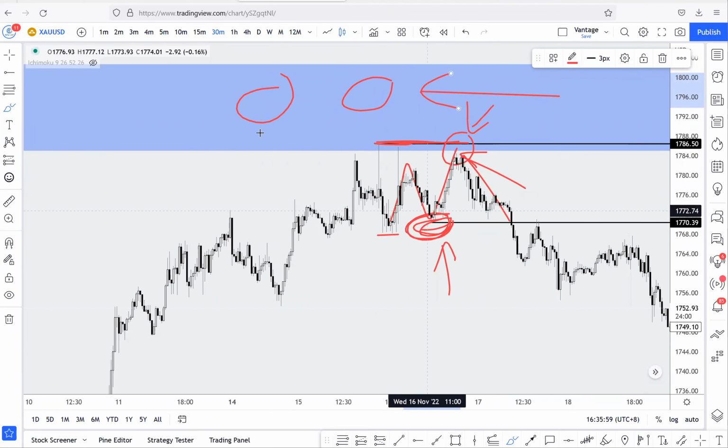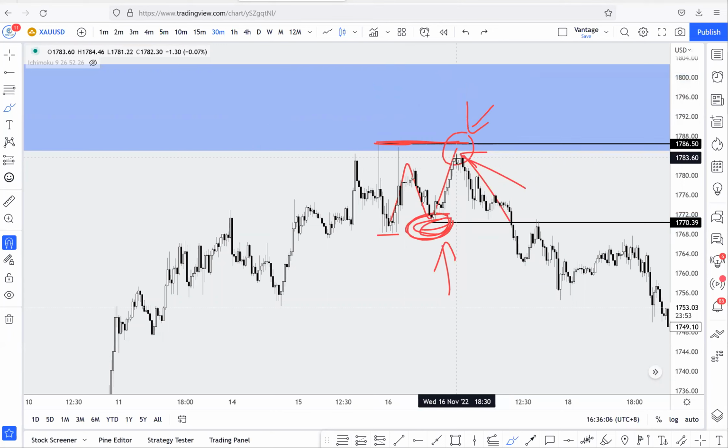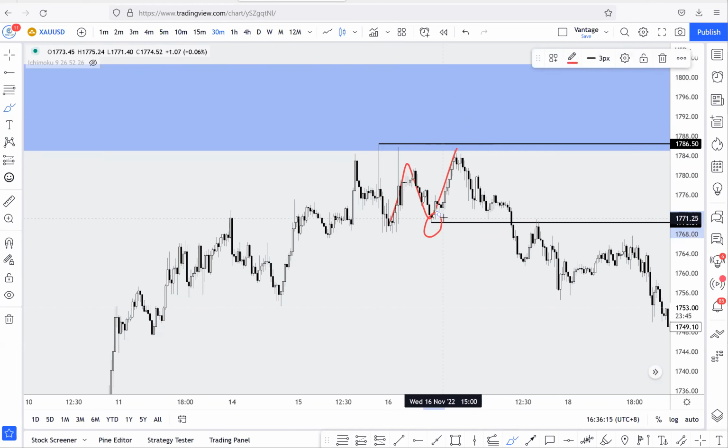So the idea over here is that on the daily, right, we could see a reversal, and you want to go down to the smaller time frame, which is the M15, or in this case, the M30 minutes, identify the clear structure. So let me just remove all of this, right? So identify the clear structure, note the last high and low, right? So if this is the last low that's being formed, price came into a resistance or supply region, you want to check on the smaller time frame.